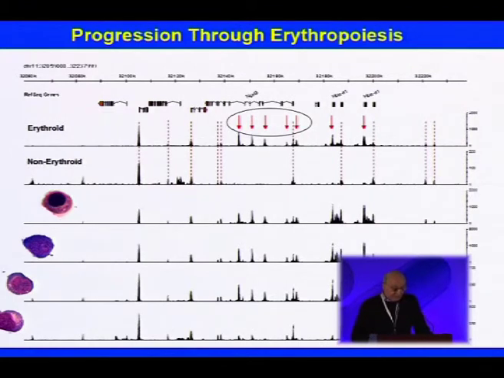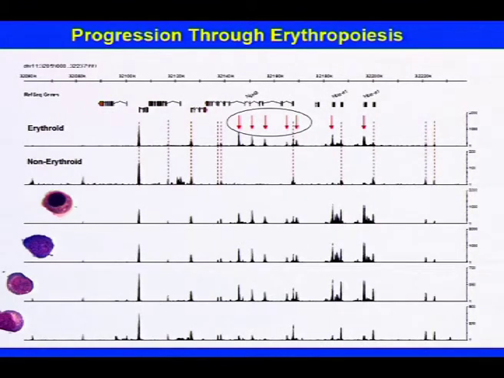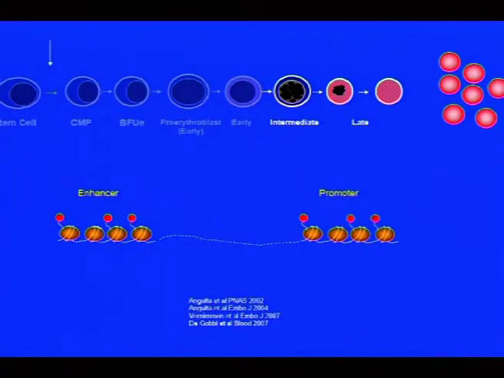So what we can also do is take cells that are going through from a hemopoietic stem cell to a red blood cell, and you can see that early on the hypersensitive sites aren't there, and then just before globin synthesis starts in this type of cell, the hypersensitive sites are formed and the complexes are formed. So this is based on a lot of data that we've produced over the last 10 years. What I'm going to do now is just summarize that data to give you a model of how we think a gene is switched on within the context of chromatin.